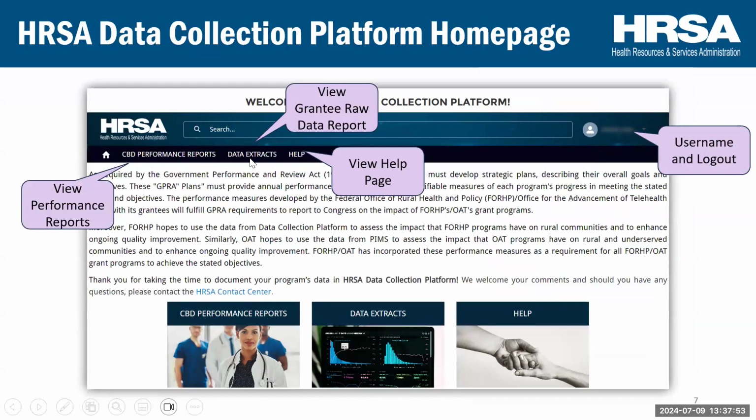You can select data extracts either at the top of the page as well or from the widget at the bottom, and that's going to give you access to your grantee raw data reports. There's also a help option in the toolbar and in the widgets at the bottom of the page that will take you to the help pages. And in the middle of the page is a little bit of background information on the purpose of your performance report.